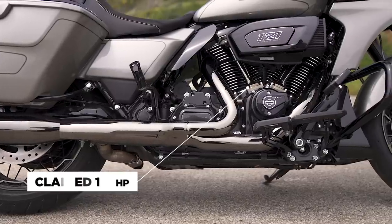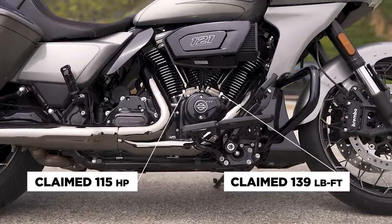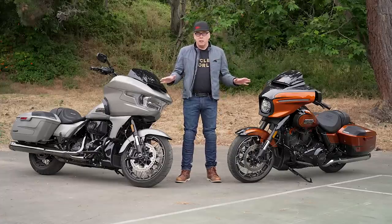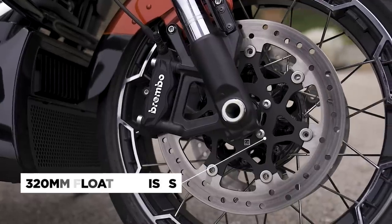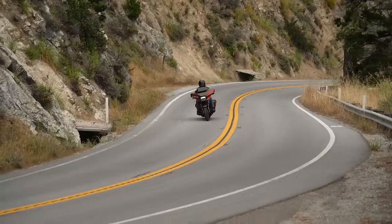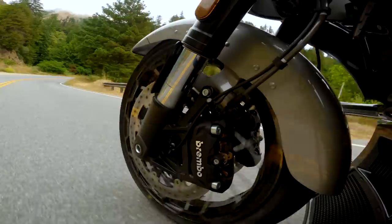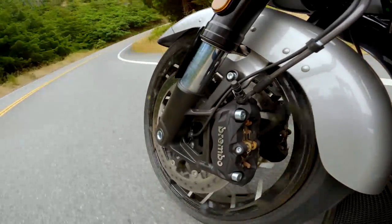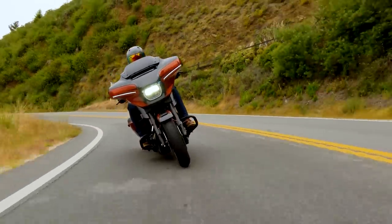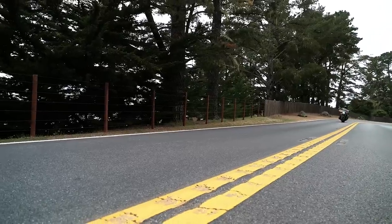We have increased engine performance — a claimed 115 horsepower and 139 pound-feet of torque at 3,000 rpm. That is phenomenally good performance from a big V-twin. What you need for that, especially on bikes as big as these, is really excellent brakes. These get 320 millimeter Brembo discs — 20 millimeters larger in diameter — with radial mounted calipers. It's a big difference. Braking control was better, feel was better. That precision when you're in the friction zone and trail braking into a corner, combined with the stiffer fork, was just a really nice feeling. You could carry a very high pace with a lot of flow — you could even rush the bike. Big improvement in braking and handling across the board.